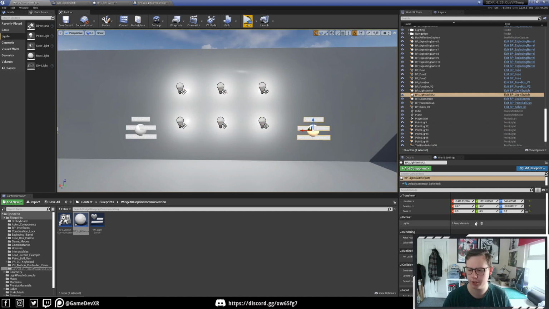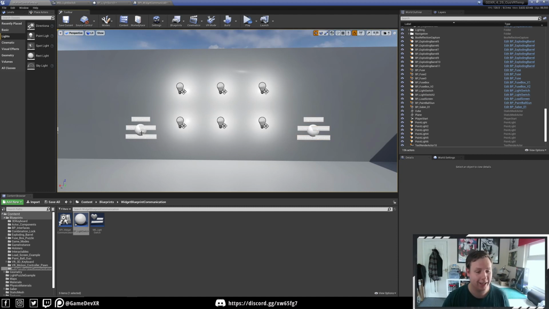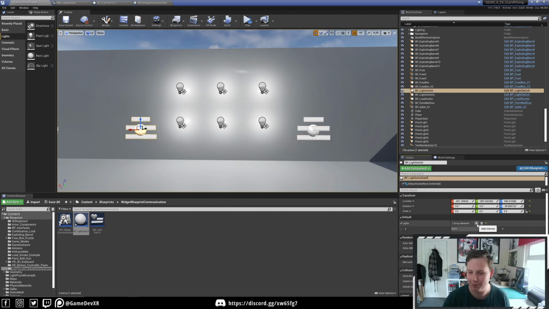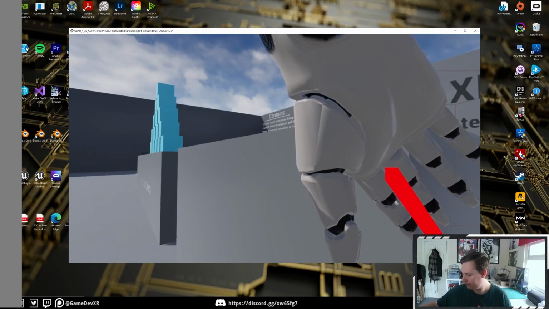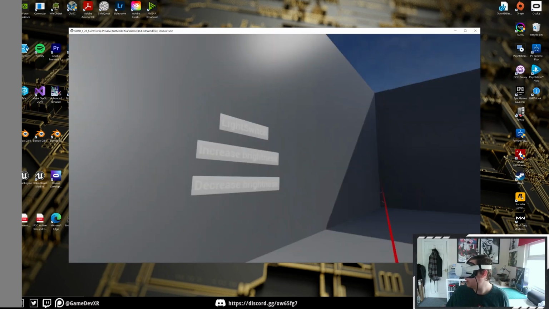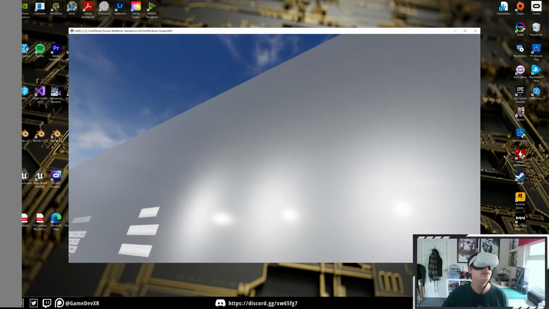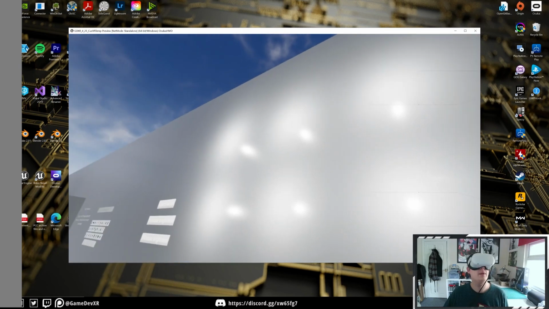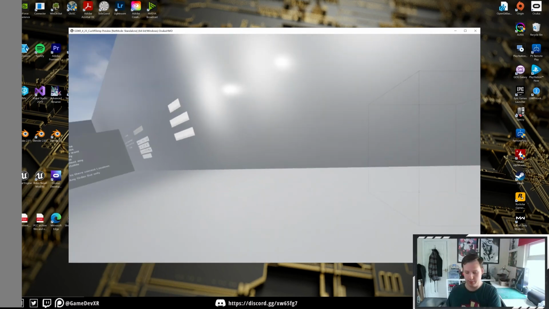And now from this switch, we're going to select the three lights, and we'll control these ones. Hit compile and save. And if I don't forget, we need to add the bottom lights to our array as well. So we'll do that, save, and we'll jump back in. So this switch can turn the bottom lights off and then back on. And then this switch over here can turn these lights on and back off, or on and off as well.